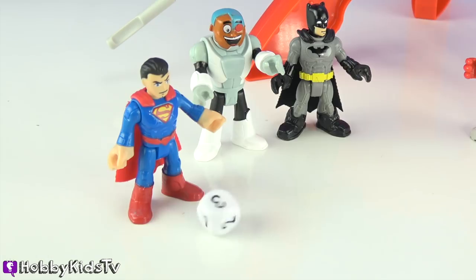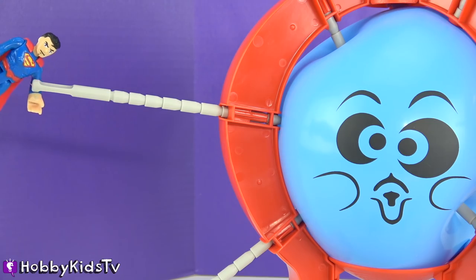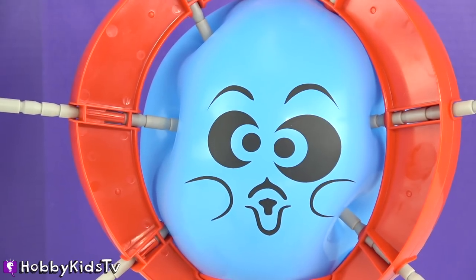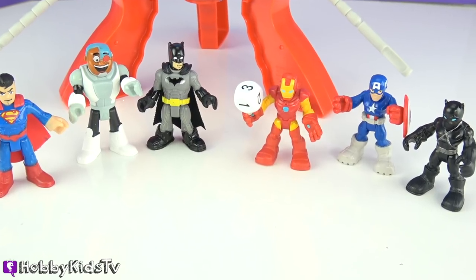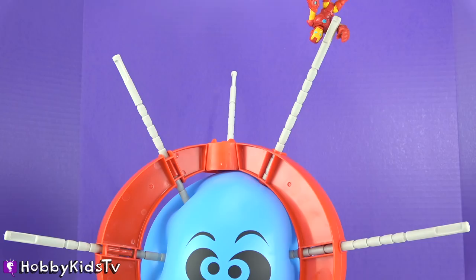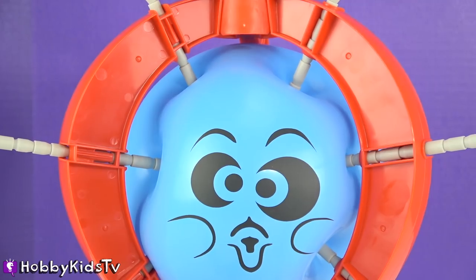You're up, Superman. Oh boy, three. I think if I come in right from the side, I should be okay. Whoa, that was two clicks. One more. Three. Oh man, I'm sweating inside this Iron Man suit. I hope it doesn't rust out, but here it goes. Another three. This could get ugly. This one looks like it'll be safe. Let's see if I'm right. One, two, three.